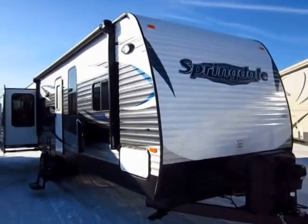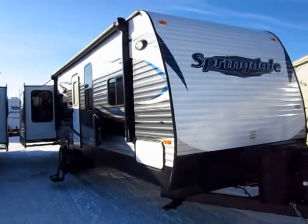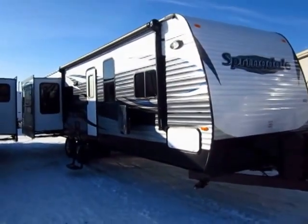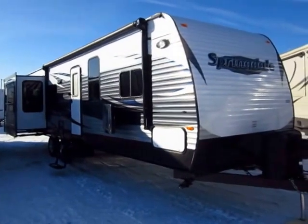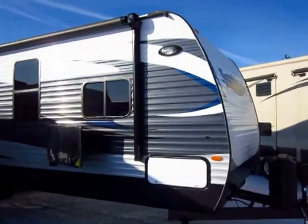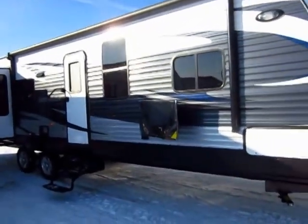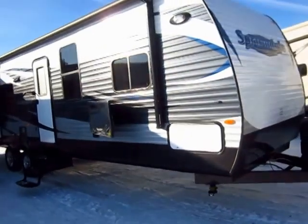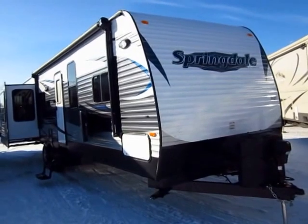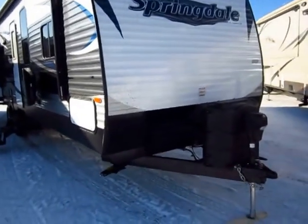So why go Springdale versus so many of the other trailers? This is the most aggressive, the largest segment of the RV business, so why Springdale versus Brand X? Obviously, the full body paint package jumps out at you immediately, and if I can get out of the sun glare here a little bit, you get to really see a good look at that. It has the look of a fully painted toy hauler, but this is just standard. They standardize that so that you're not paying extra for it. When you standardize construction, you get repetition and you get quality from that.